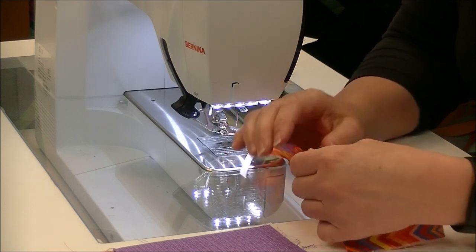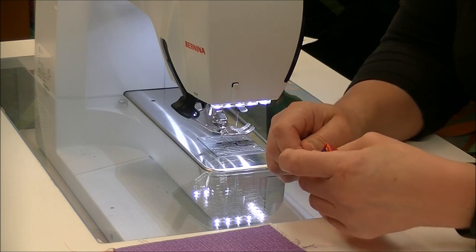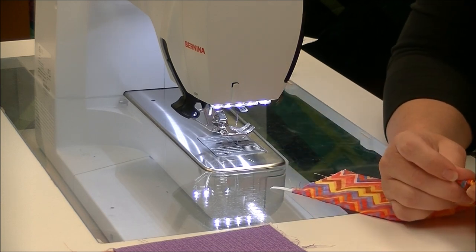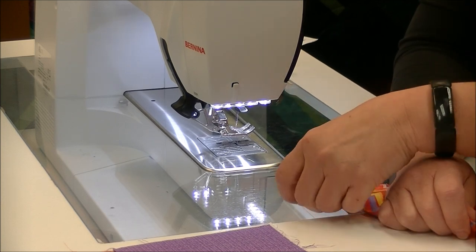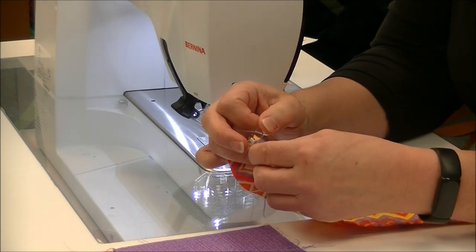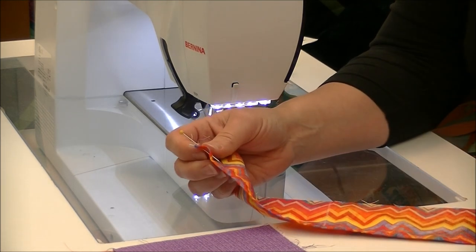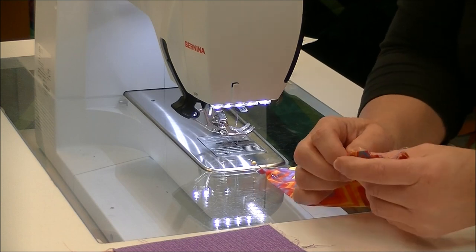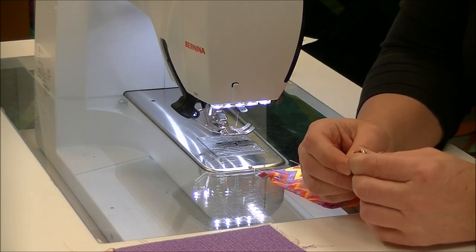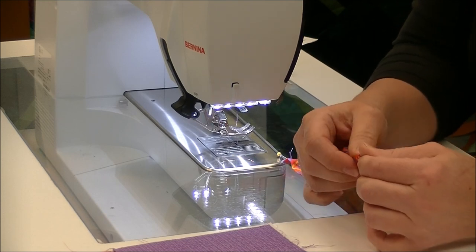So we're feeding the elastic in, we're just sliding it along. And at a certain point here, we're going to run the risk of pulling that elastic all the way in. So what we want to do is leave about a quarter of an inch out of the elastic, and then we're going to take a straight pin and put the straight pin in there. It's only an 8-inch piece of elastic, so if you pull it all the way through, it's not a crisis, but at the same time, it would be nice if we didn't have to do anything.